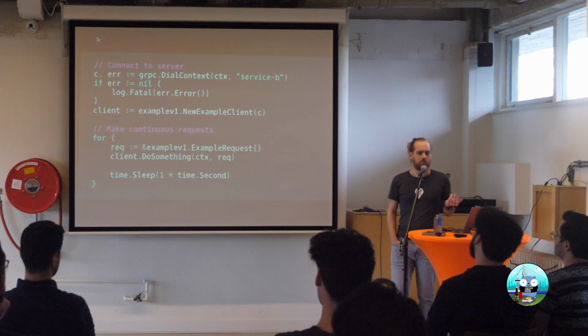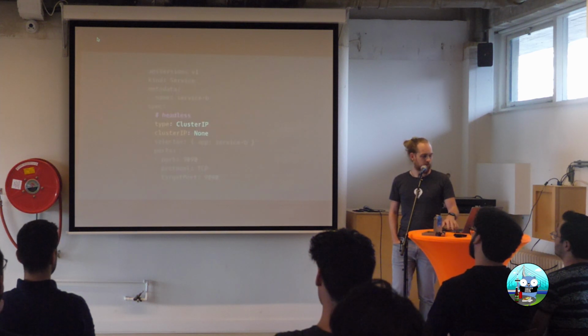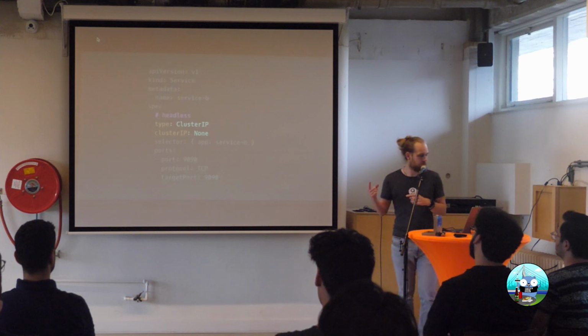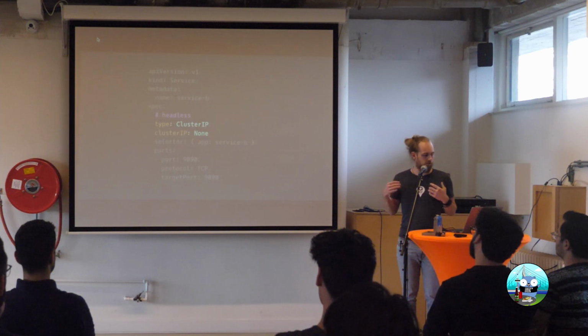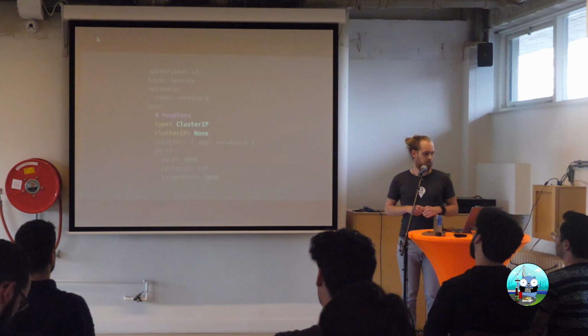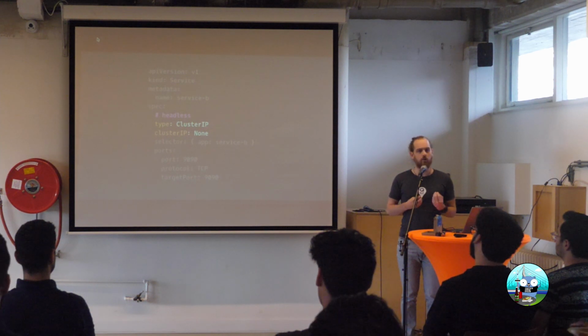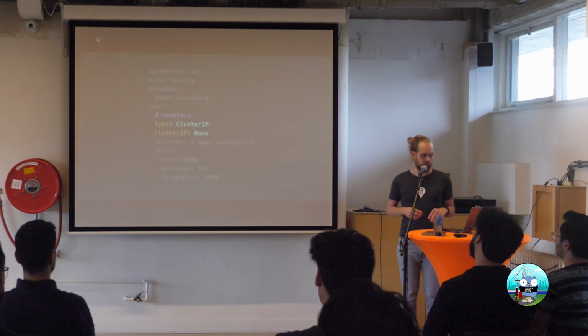But yeah, that has a downside. If you start rolling out a new version, something peculiar happens. And what exactly happened, I will go into next. So this is an example of the YAML file where we created the headless service. So you say cluster IP none, and then it doesn't have its own IP, because it's just returning the pointers.